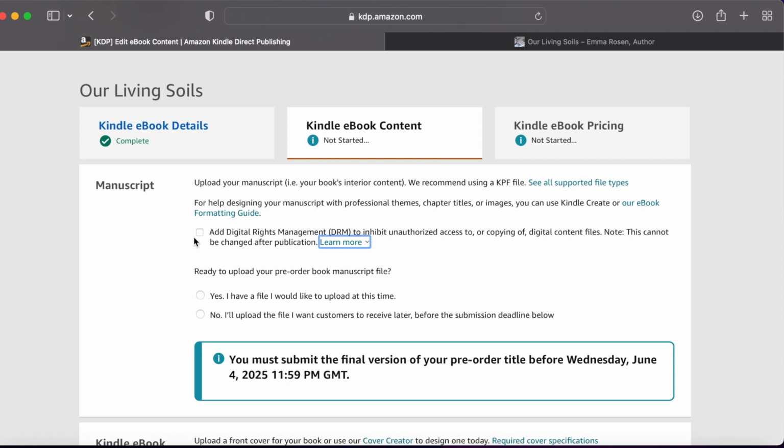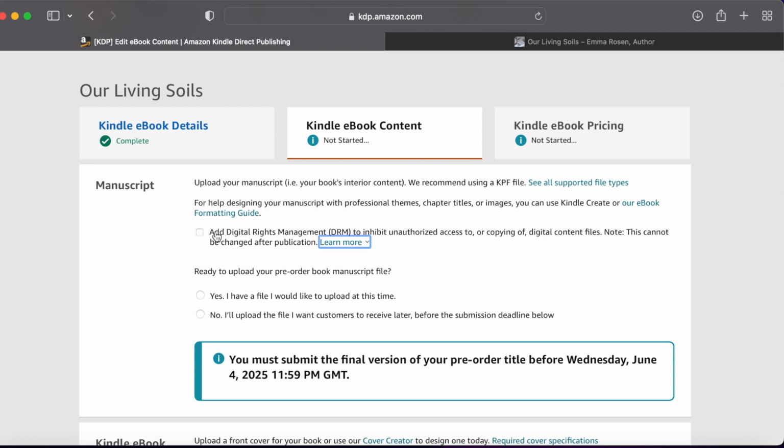And for me, in this instance, I am not so concerned whether somebody is sharing this book with someone else or they want to transfer it to another e-reader, because I am creating this ebook largely for promotional reasons and not for financial reasons, and it doesn't massively, in my opinion, affect piracy.